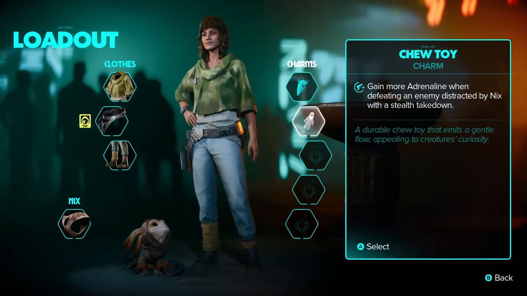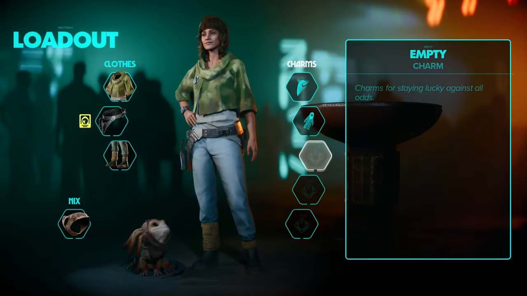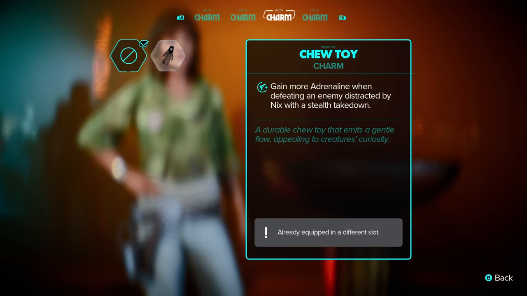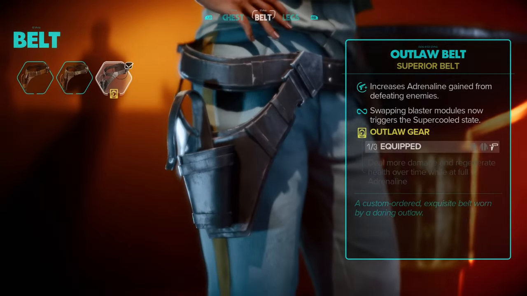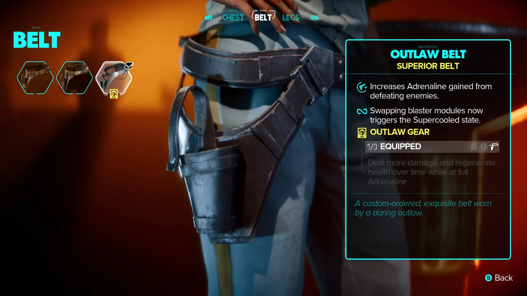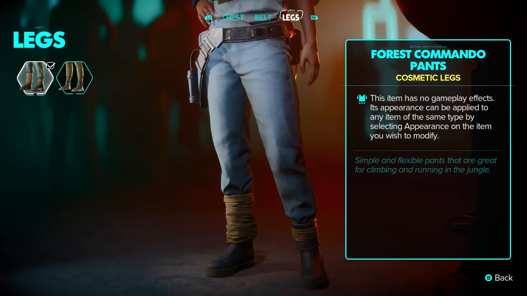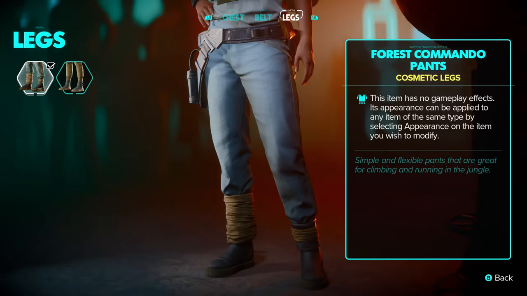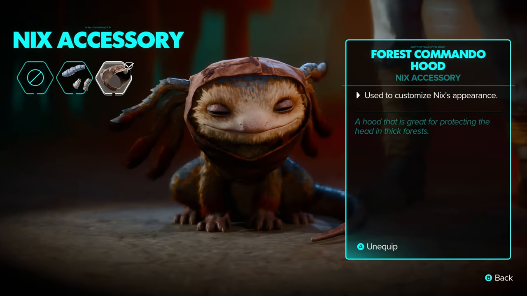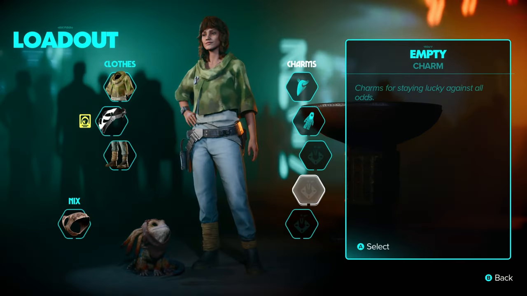So these are charms that we picked up during our travels. We do not seem to have them all, or maybe there's a cap on how many we can actually equip. I think we've already got that one down. We've also got a new outlaw belt. Outlaw gear specifically, I think we can only equip 3 items in totality. I think they do have stats and whatnot, but I'll never ever take the forest hood off Nix. Makes him look like an Ewok.